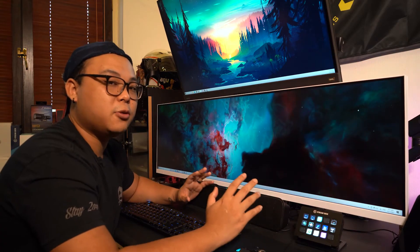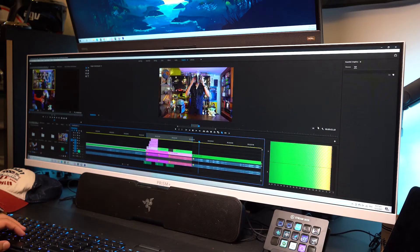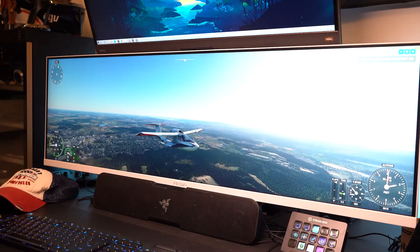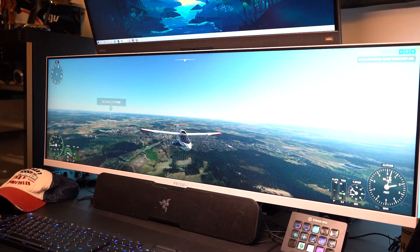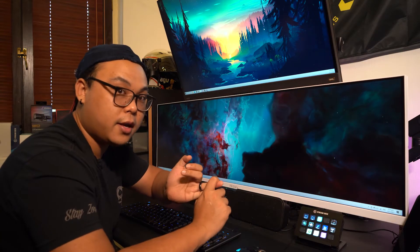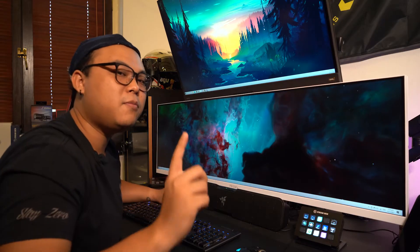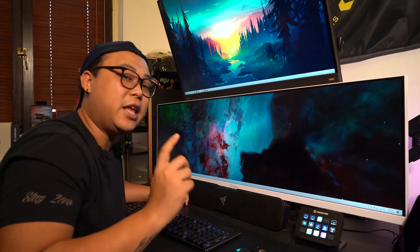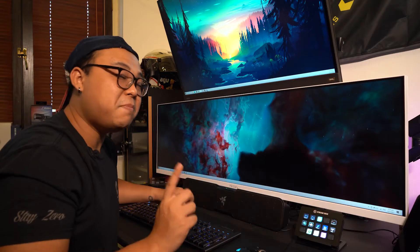If you're looking for a reason to buy an ultrawide monitor, then perhaps this is for you — I'm talking about multitasking to the next level. Ultrawide gaming just looks so glorious with this monitor. The black levels are great, the colours are great, the speakers are great. And what's even more awesome is that you can get it for under 1,000 Singapore dollars. Is it bang for your buck? Yes! You should definitely get one.